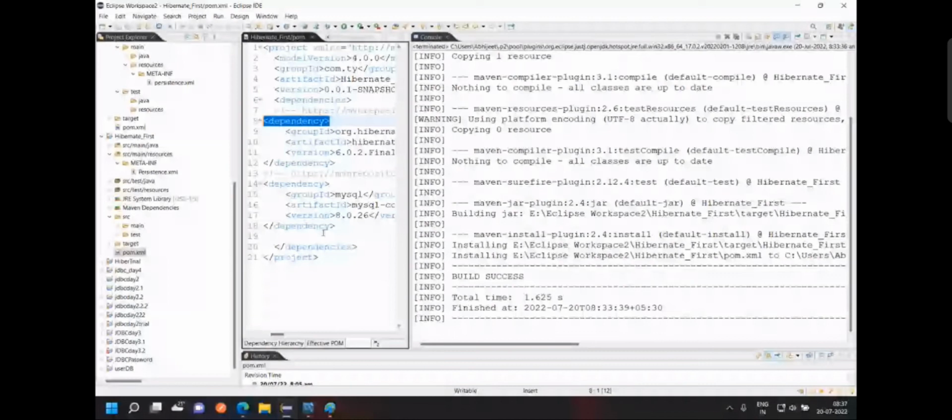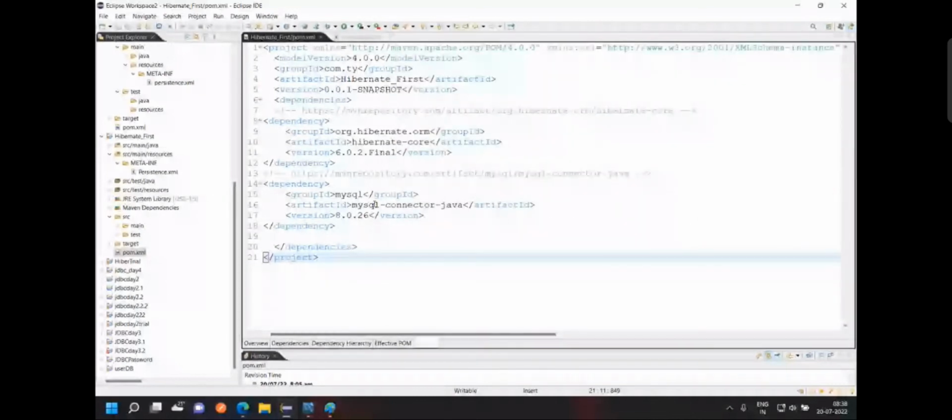Tell me when it's done, okay, Gopal. Are you done with it? Yes, sir, I copied that. Did you open your pom.xml file? You copied this dependency, is it?